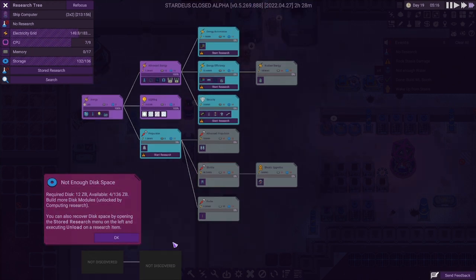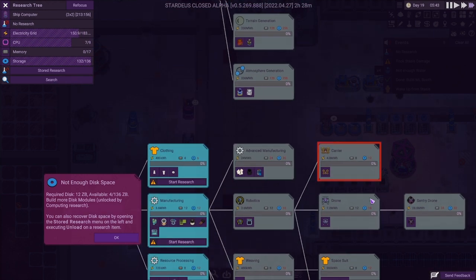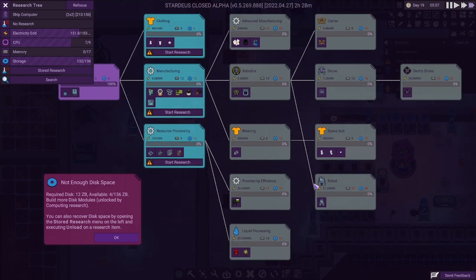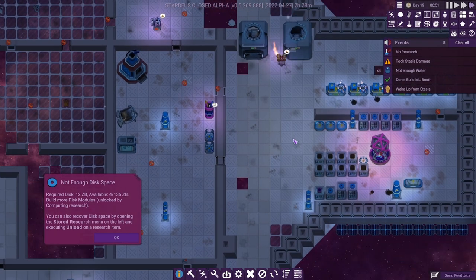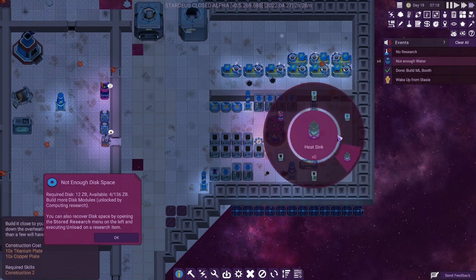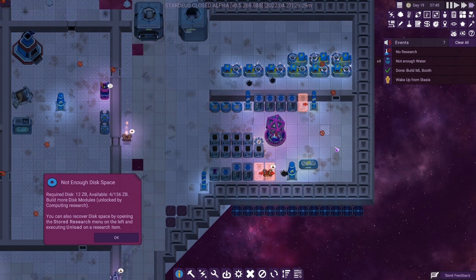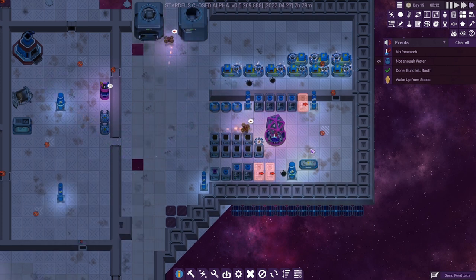Not enough disk space. Okay, we need to have a look at that. Actually, do we have resource processing? Yes, I think that manufacturing resource processing might be a better option. So we still need extra discs, so we'll need to do that. Get those built as quick as we possibly can. We have the propulsion, so we don't really need to do it.